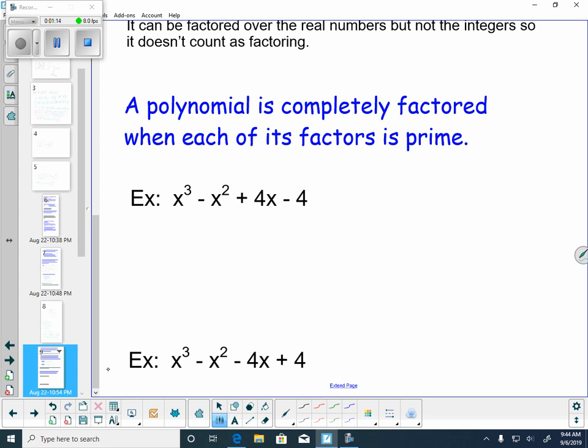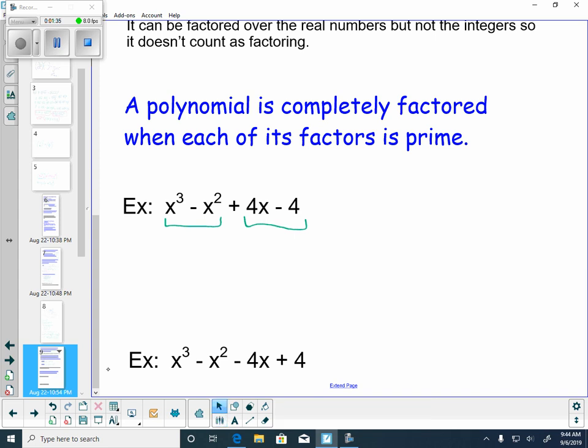Here's my suggestion. If there's 4 terms, you probably want to try factoring by grouping. And let's not put parentheses like this. That's dangerous because that can change the meaning depending on what's grouped in the parentheses. So instead of parentheses, let's just put little brackets underneath what we are factoring by. And so what can we factor out of the first 2 terms?